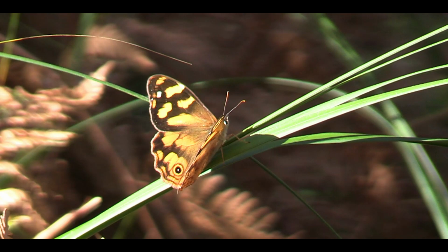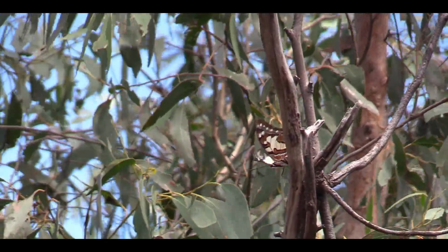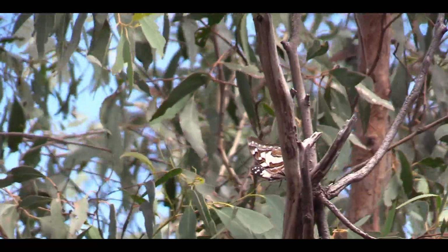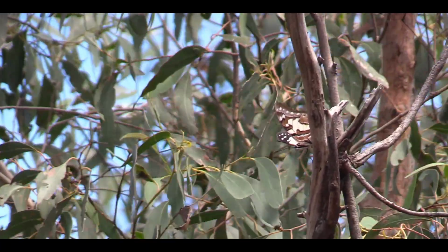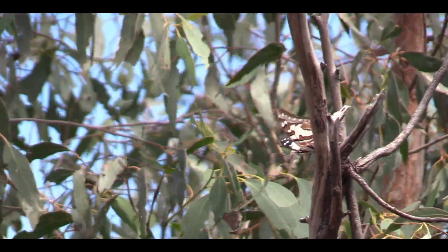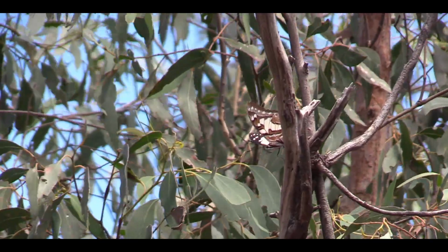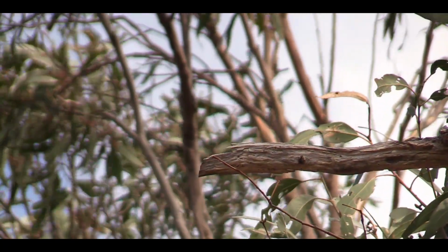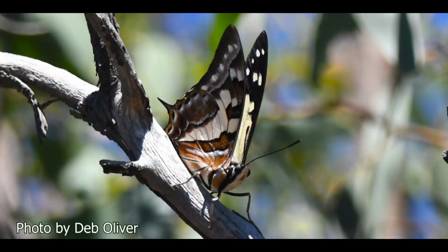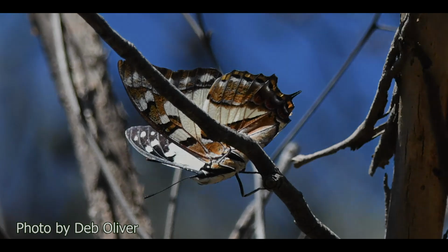The adults may be spotted in gully lines, dancing around each other as they look for a mate, or basking in the dappled sunshine. On rare occasions, migrant butterflies may enter the Nillumbik Shire. This tailed emperor specimen was sighted in March 2022. It took up residence in the Smith's Gully Reserve. Whilst flying, the tailed emperor looks very similar to the male imperial jezebel. However, it can be distinguished in flight by its rapid flying speed. When resting, tailed strands on the hind wings and orange and brown patterns contrasting with patches of white make this butterfly difficult to spot.